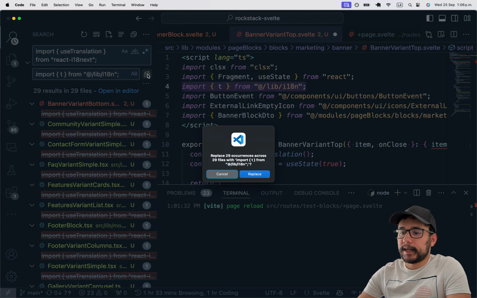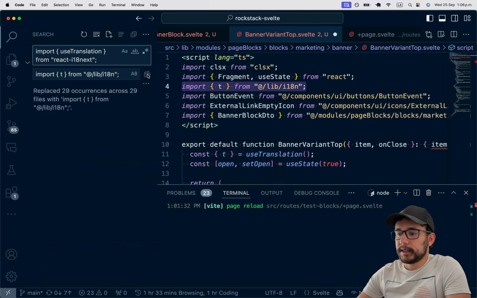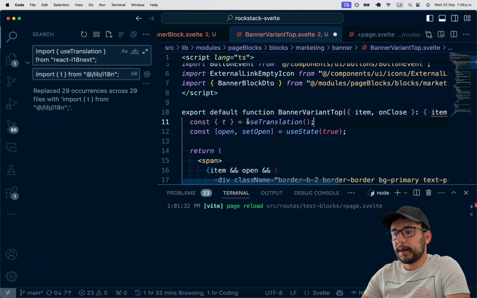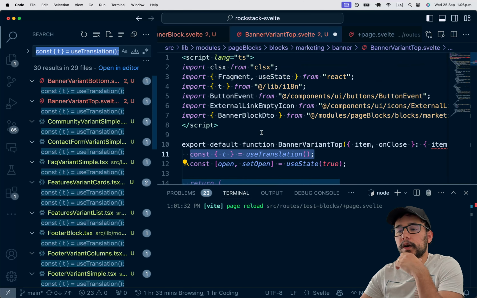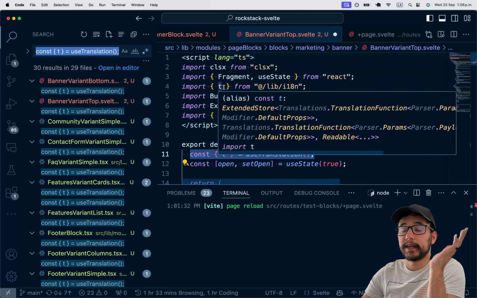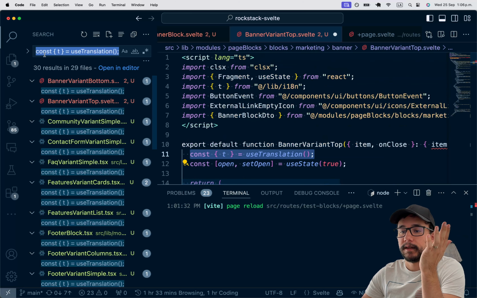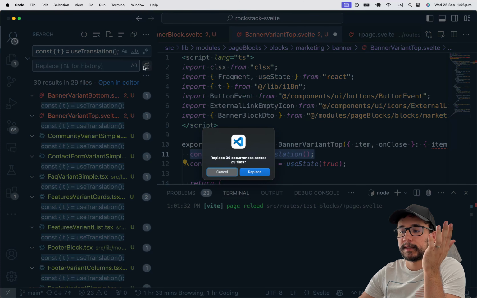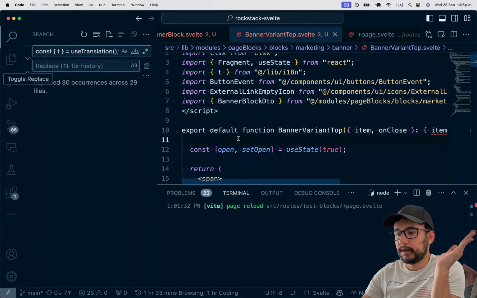But you can see that I'm gonna replace all of this. And whenever I'm using useTranslation, this is no longer needed, because this is already imported directly from this file. So I'm just gonna replace with nothing here.